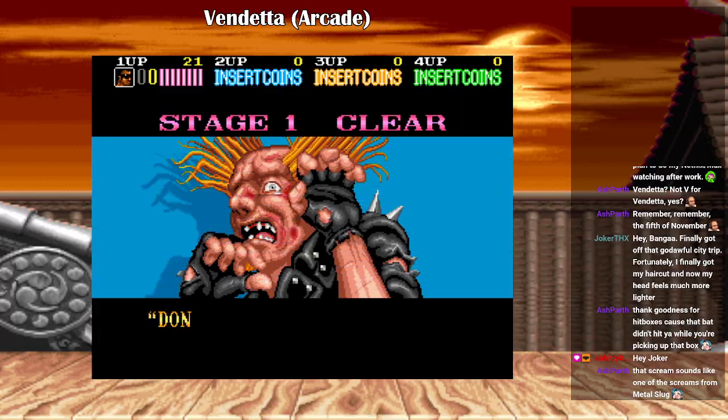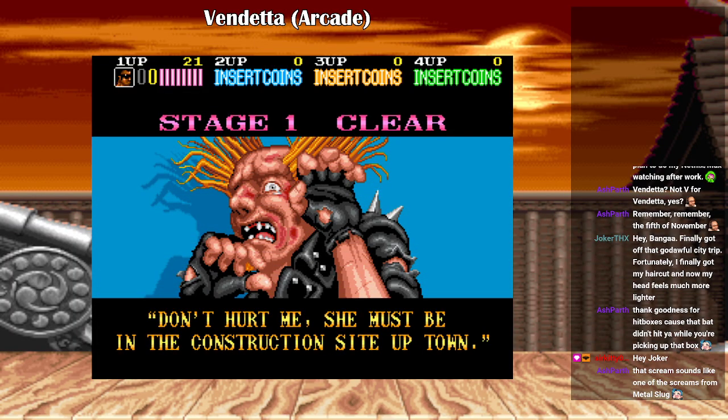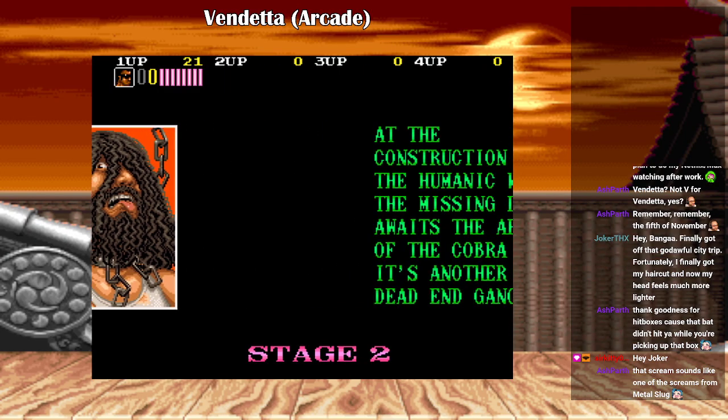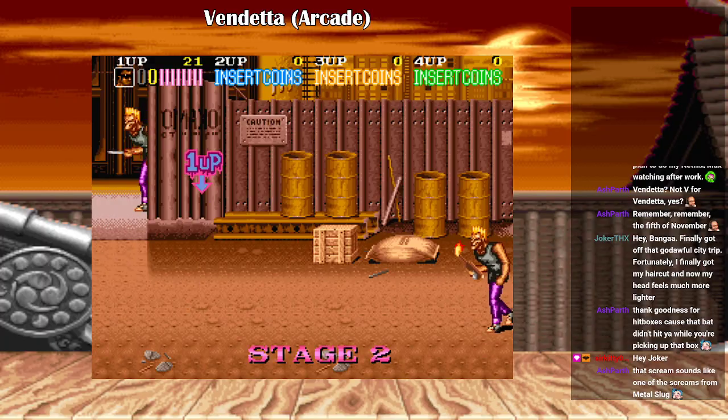Not Army! She must be in the construction site uptown! At the construction site, the humanic weapon, the missing link. Oh god, that was my Joker before his haircut.